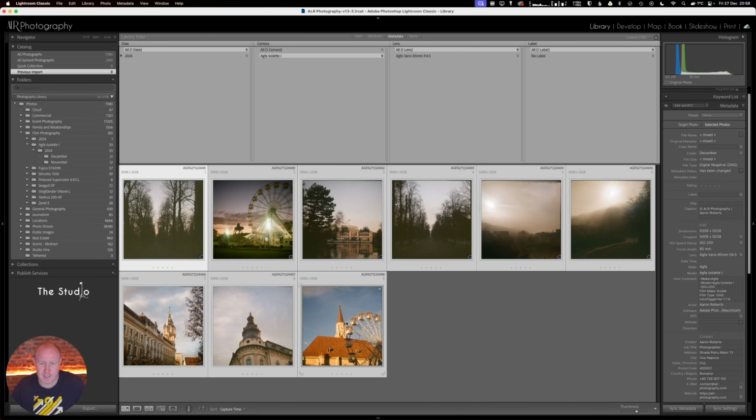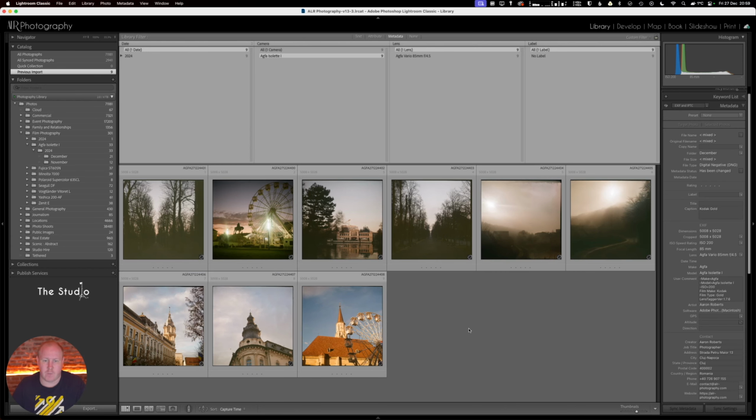Now, what I also tend to do, because I don't want to have to search for user comments, I sometimes just type the film type in the caption, and that serves another purpose, which is another awesome plugin, which I maybe come up to make another video about at some point, where it kind of writes this data on the image itself. But I'll just put here, you know, Kodak Gold. There we are. And we're done. That is pretty much the only thing you have to do to get this data in here.